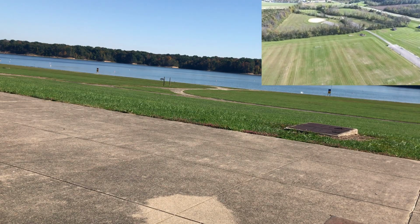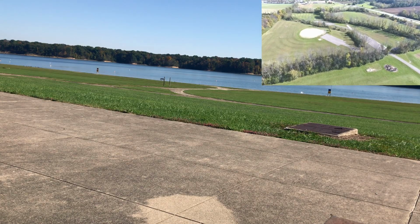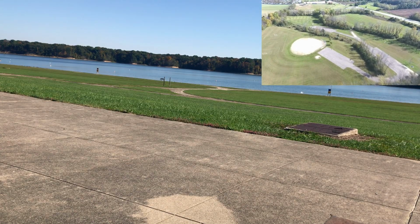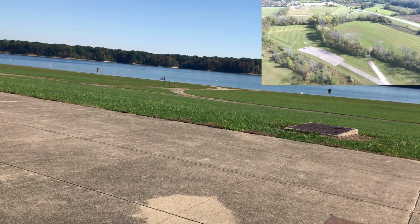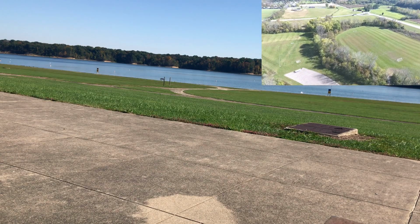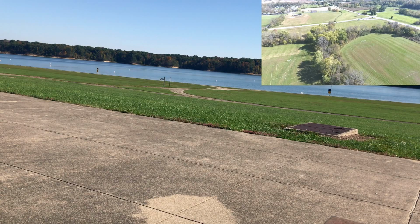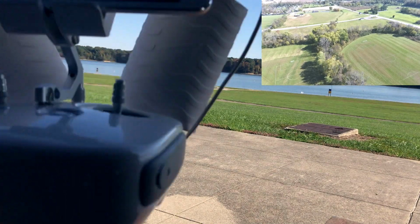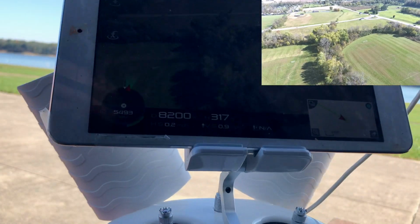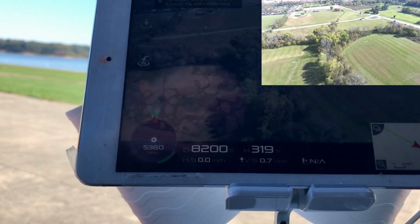So, 7,000 feet. Still no issue with signal. There's no interference out here either. I mean, pretty far out in the country by this lake. Maximum flight distance reached. So the maximum flight distance reached was at 8,000 feet out. I'll probably have to change my settings to go further, so just bear with me.